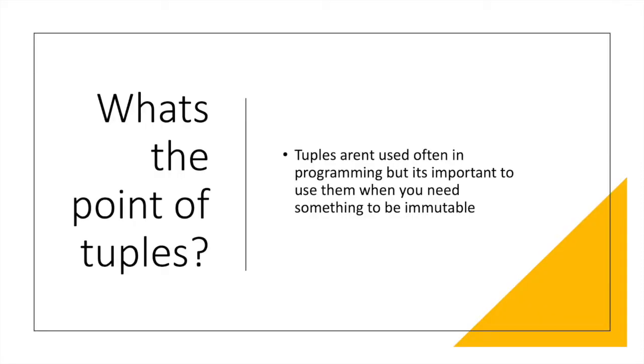Now, what's the whole point of tuples when you have lists? And lists actually have even more methods, way more methods compared to tuples. Well, tuples aren't often used in programming, but it's extremely important to use them when you need something to be immutable and constant that will never change.